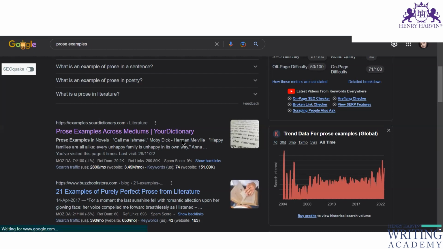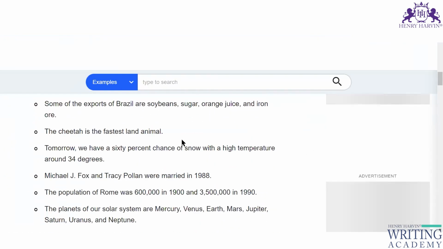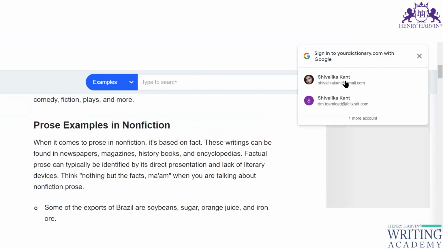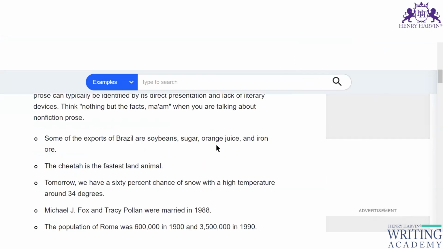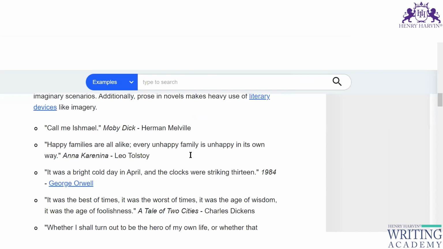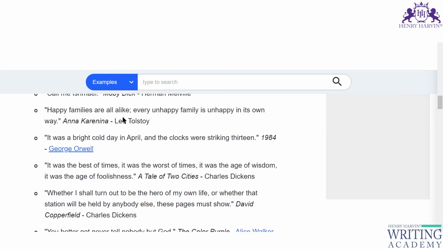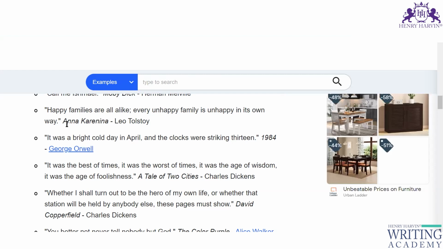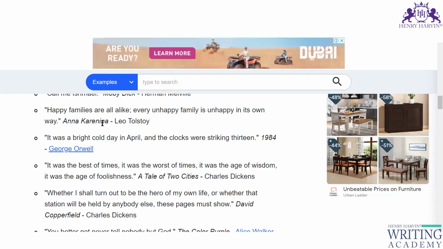There is one very famous prose by Charles Dickens, A Tale of Two Cities. I will show you. Happy families are alike. Every unhappy family is unhappy in its own way. The author is trying to say here that all the happy families are the same because they feel happy together, with each other. Every unhappy family has its own reasons to be unhappy. Happy families have common reasons for their happiness, but unhappiness is because of some particular reason which is unique to each family.